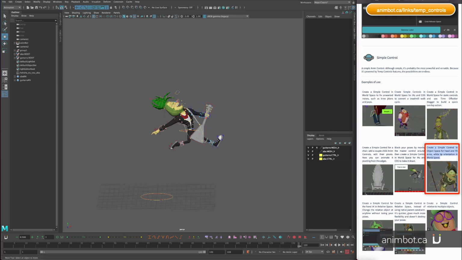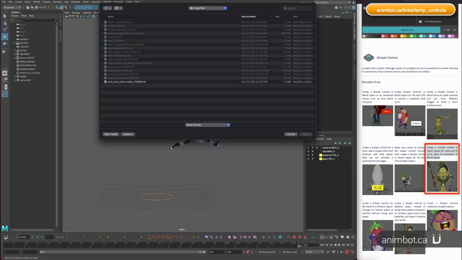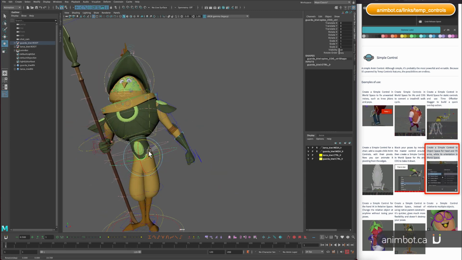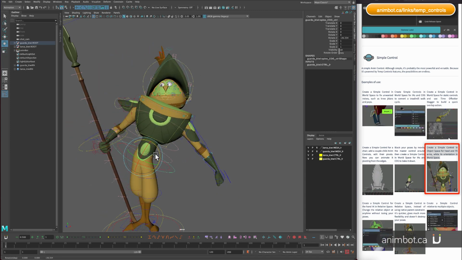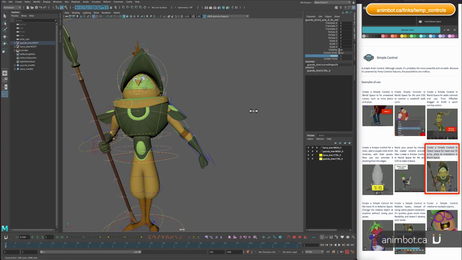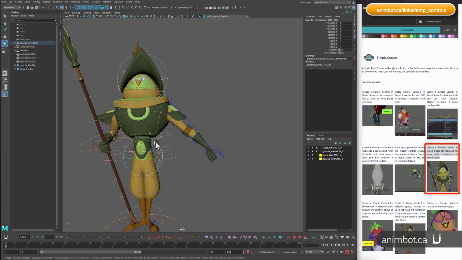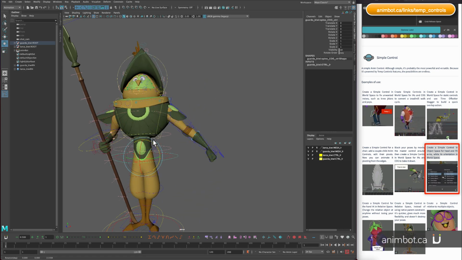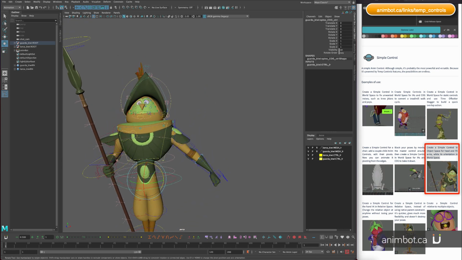That one is very simple. I mean, most of the rigs already have this feature. See, the rig already has the features, so it's already doing what I want, which is this isolate thing here. Let's say your rig doesn't have it, or you want to make this same kind of behavior for another control.